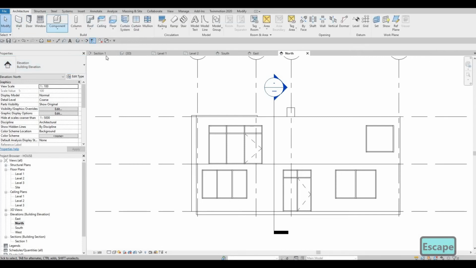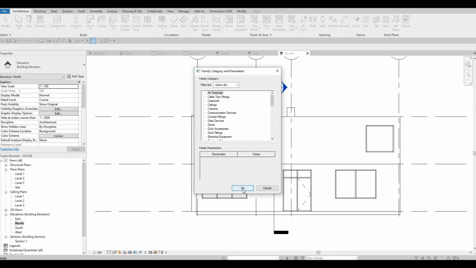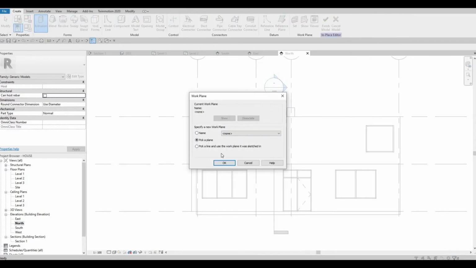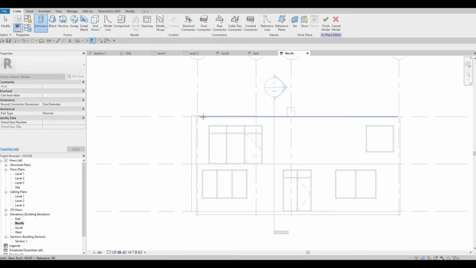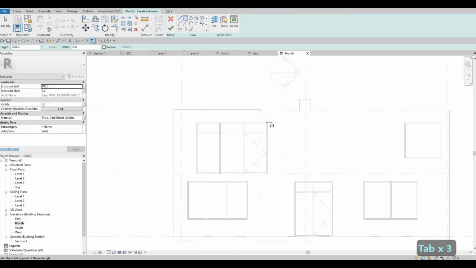Now, let's go to architecture again, model in place, and then it needs to be generic model, and then put whatever name you want, and then pick a plane, which is this wall, and do it again.